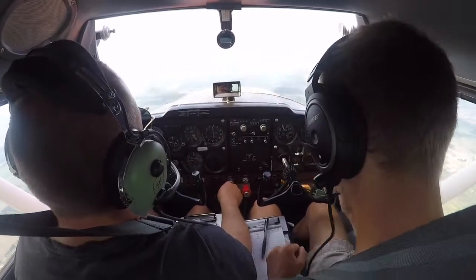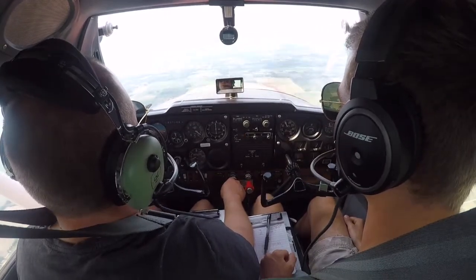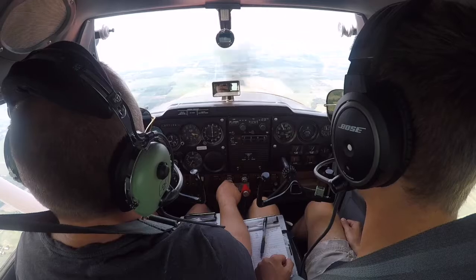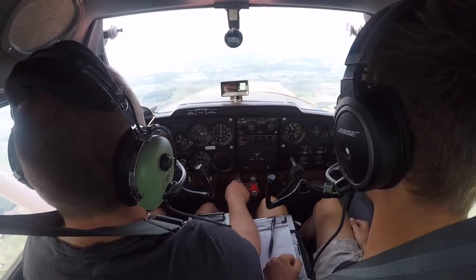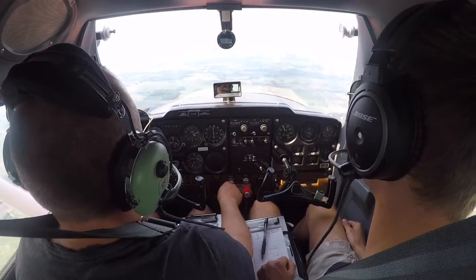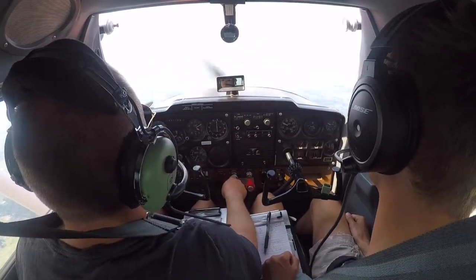Skyhawk 70 uniform, I know you just need to show descent. Got everything there, below 5,000. I'm going to descend 200 feet to about 3200, and then I'm going to pull it idle and just start slowly pulling back. We're at 3200. Pull it back.